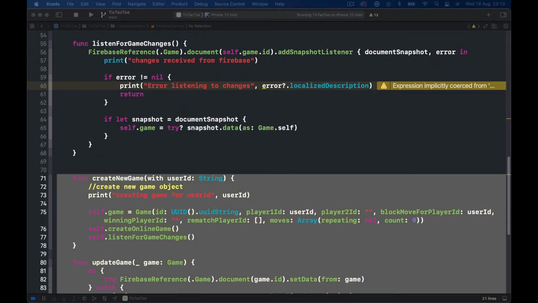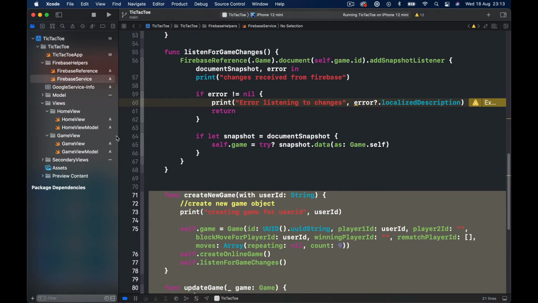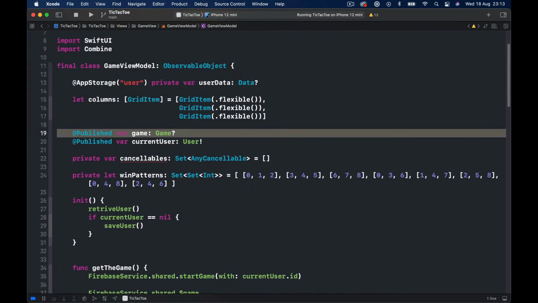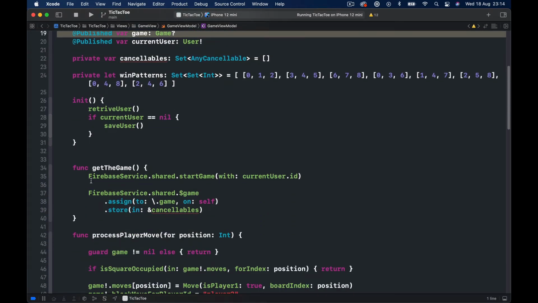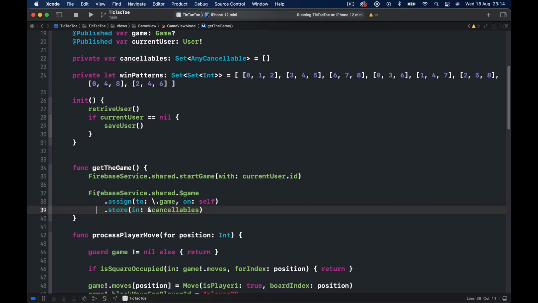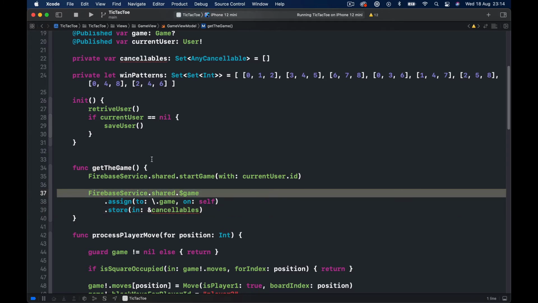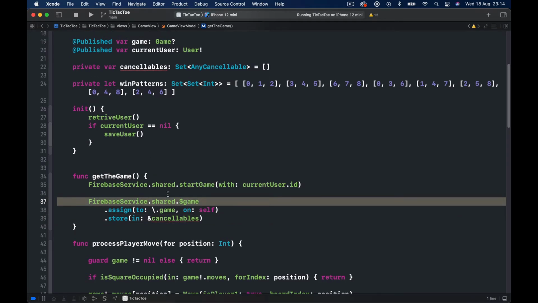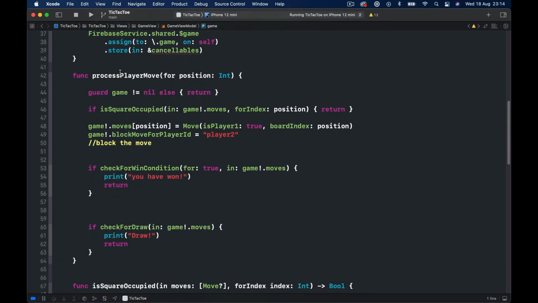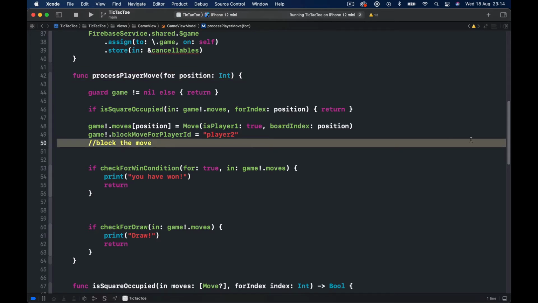Now let's go back to our game view model. All right, and let's see here what things we have. We have this get game function that basically assigns whatever is the latest game object from our Firebase service to our game here. And then we have this process moves that is currently working. One thing is missing.